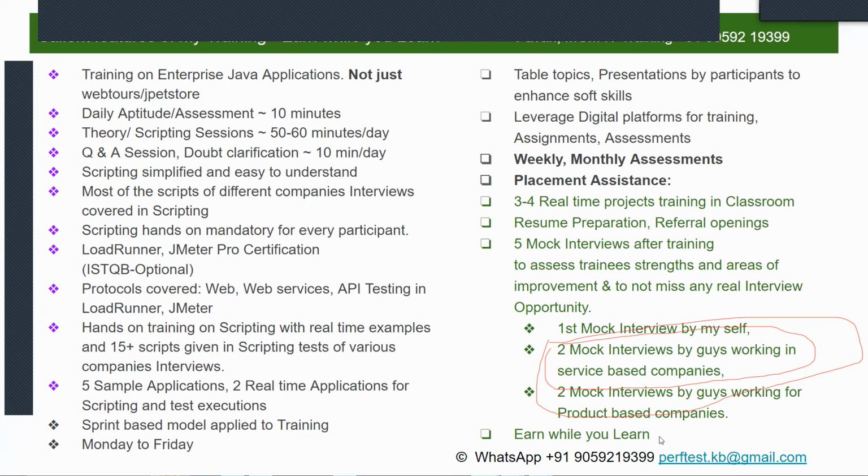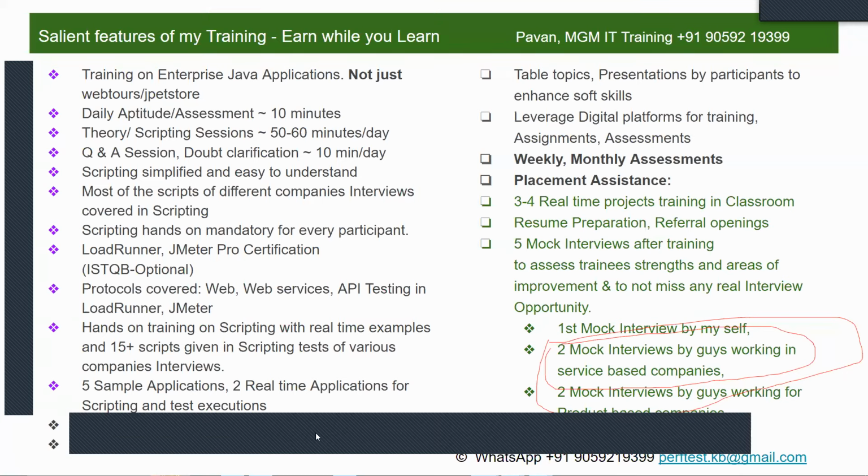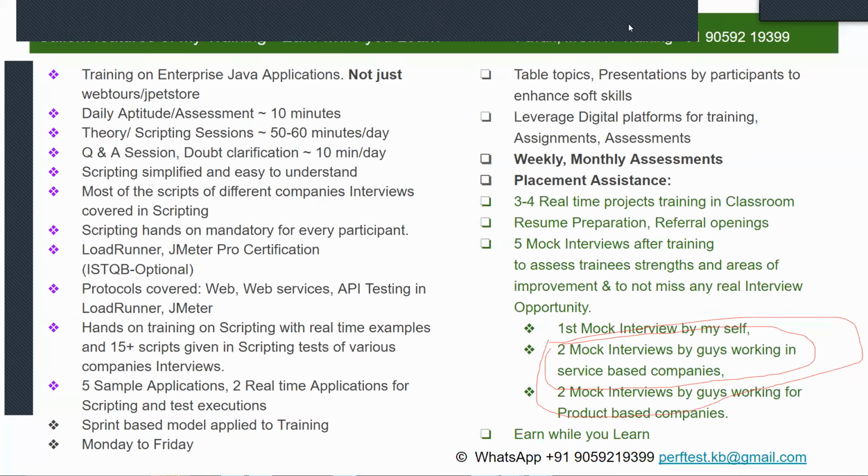However, there is one more way that we are providing this Earn While You Learn program, which I can reveal once you join the classroom training. This is only for our classroom participants. Clear, guys? The third Earn While You Learn program is available only for classroom participants, to support them financially, because they have some expenses staying in the PG, or traveling. Is it clear, guys? And those details can be revealed once you come for classroom training.